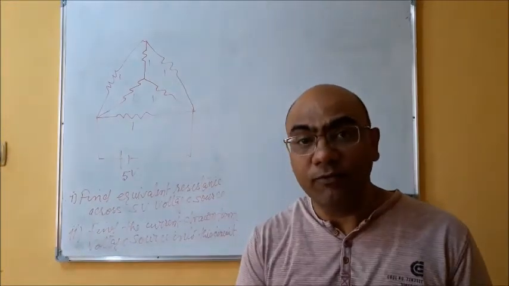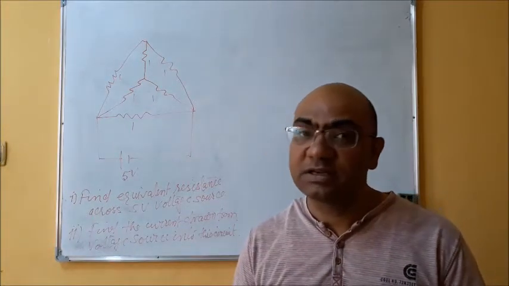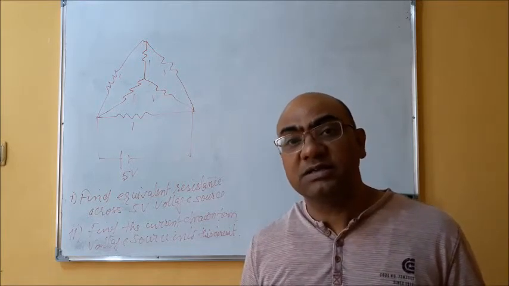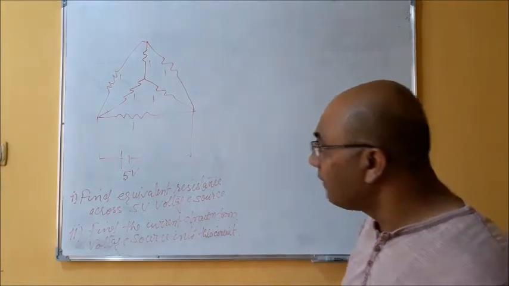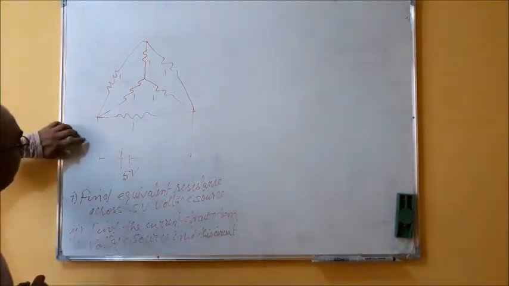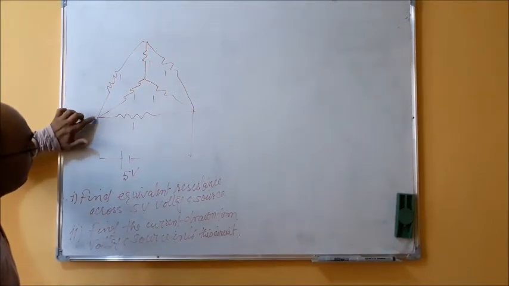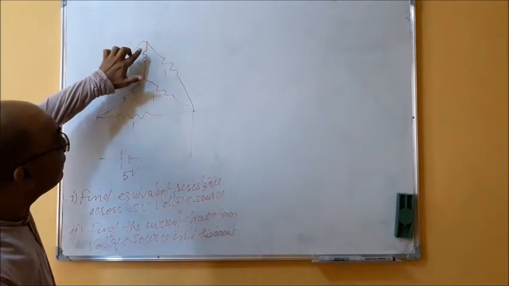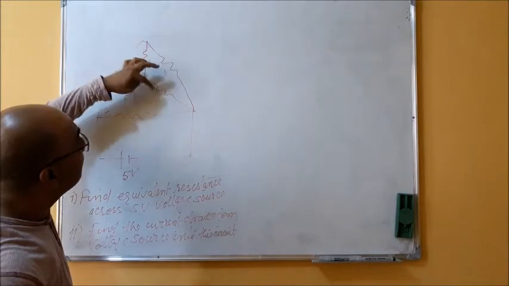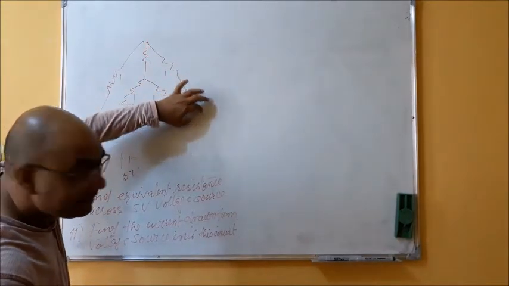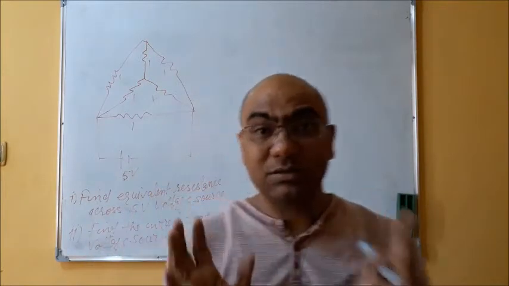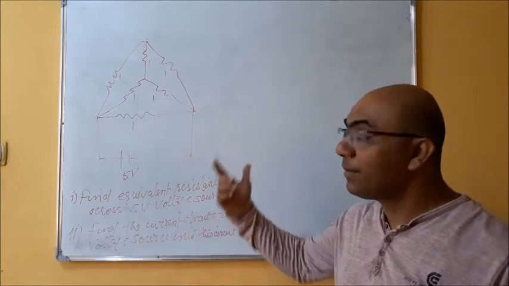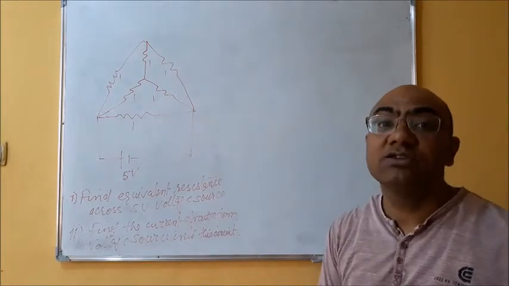I told you that if current is the same, the resistances are in series. If current is dividing, the resistances are in parallel. If I start from here, you see, at this point current will divide here, here, here. Here, the current will also divide here and here. The current coming here will also divide here and here. And the current all is meeting here and finally coming here. So this is a complicated structure in which you cannot directly examine whether the resistances are in series or parallel.